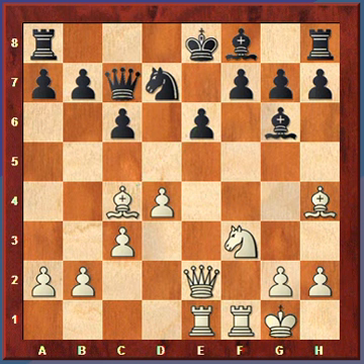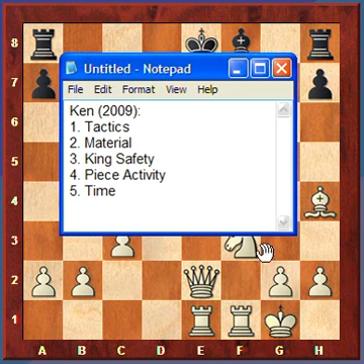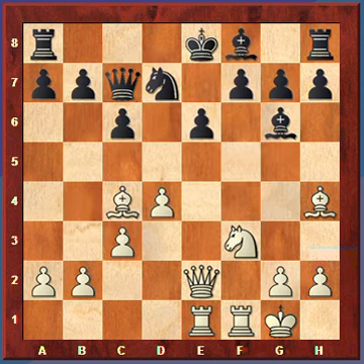And what about material? Well, actually, if you count up the pieces, black is a pawn up, but with the tactic of bishop takes e6, white's going to win a pawn plus more. What about the other factors, like king safety? Well, obviously, white's king is pretty safe. It's missing a pawn here in its pawn shield, but it's pretty safe. It's castled.